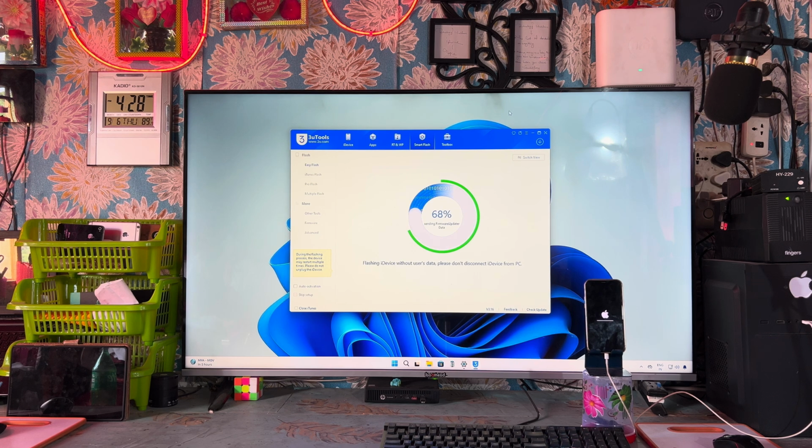You must go fast, but you should have approximately half an hour, because in total I have still spent 15 minutes, and I will need 10 to 15 minutes more. So approximately it will take more than 20 minutes, guys. Anyhow, almost we have done, guys. It's at 68% now, but on this device we have almost completed it. So directly it will jump from 68 to the absolute 100%. Let's see, I hope it happens.